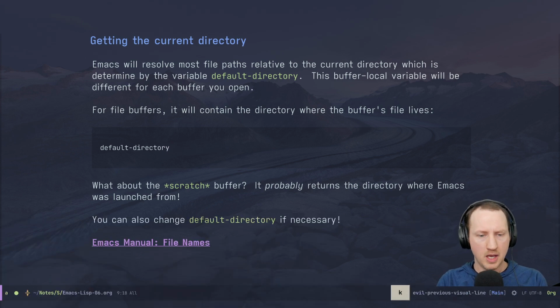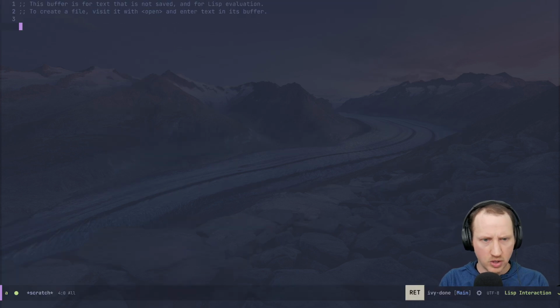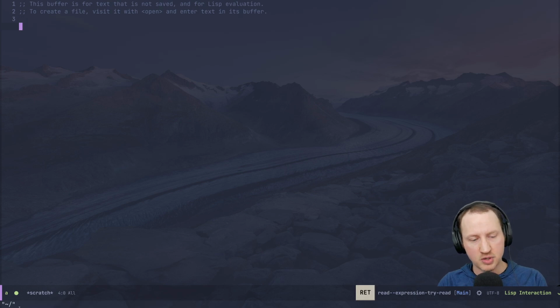All right, so other buffers that are special buffers, like the scratch buffer, also have a value for default directory, but the value for that really depends on a lot of things, whether it's been changed by some other code, or in the case of the scratch buffer, it's going to probably be the directory where Emacs was launched from. In my case, I'm launching Emacs as my desktop environment, so I believe that if I go to the scratch buffer and then we look at the value of default directory, I'm typing this into the echo area down below, the minibuffer, you'll see that the value that gets returned here is the home directory, basically. So we started Emacs from the home directory. So default directory for the scratch buffer is the home directory.